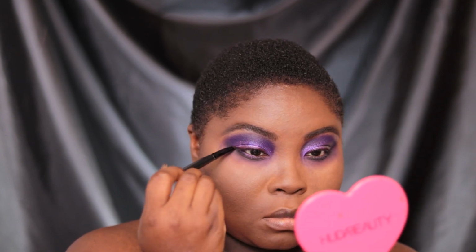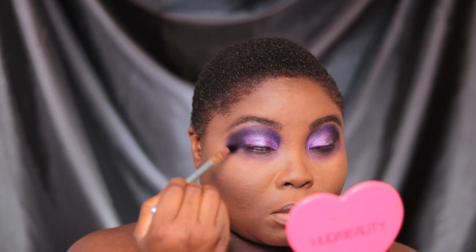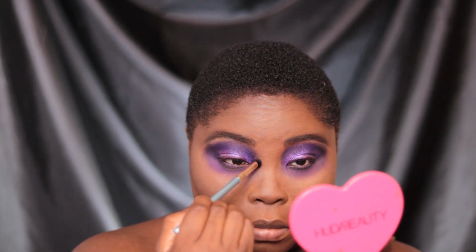And then I just used the blending brush to bring down that purple a little more, because I just didn't want it to be so harsh. I wanted to make sure I was adding depth, taking some away. There are some parts where I felt like I needed to add a little more, like mix the black and purple together to give it a little more. Because, you know, this is still supposed to be a pretty glam look. No matter how much character work we're doing, I still wanted it to be cute.